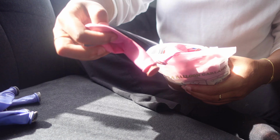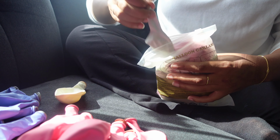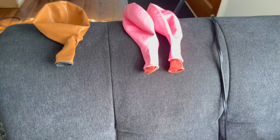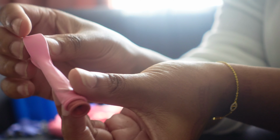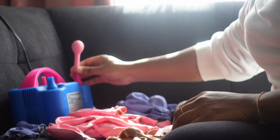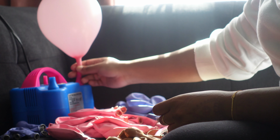What time is it right now? It's only a little bit after 11, 11:30-ish. So let's see how long it takes me to get through all of these balloons. The ones that are doubled up like this were always so difficult for me to pump up, I remember. Let me try to separate it and see what happens. There's one of like 100.